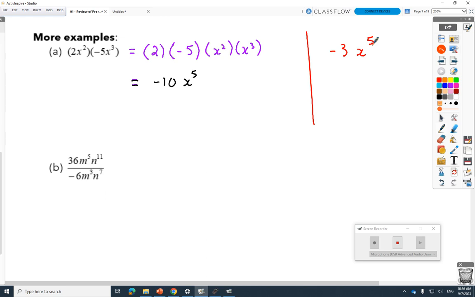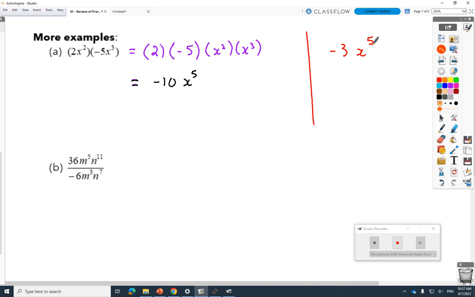Brain did a lot of good stuff. This is a really good answer. Somebody who writes this, I'm not worried about them at all. I'm like, it's okay. Just think for a second. This is all multiplication. So x squared, x cubed, their brain goes, oh, add. Right, I remember, add. And they write x to the 5 and they go, that's right. And they go, oh, add 2 and negative 5. Like, whoa. The exponent laws are for things with exponents on them. Regular numbers, you still multiply them like you always did.